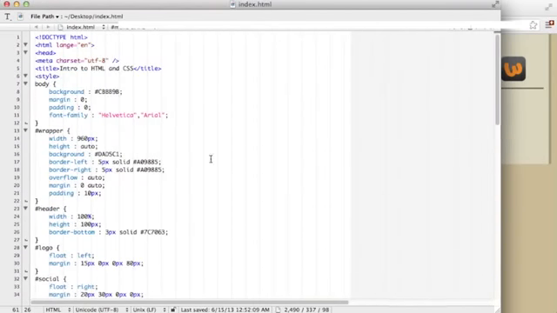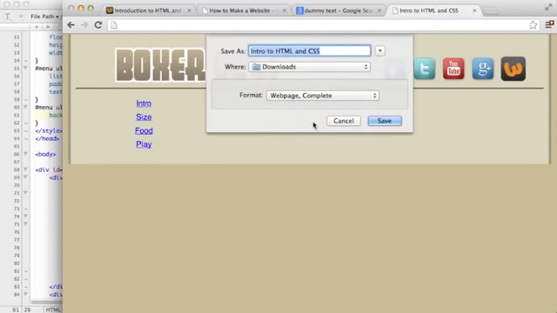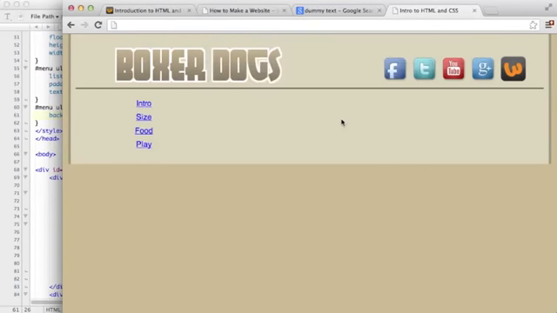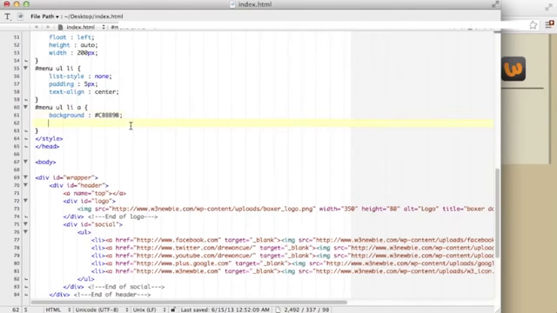So that'll be the same as the body background, right here. There we go. Can't see much of it yet.